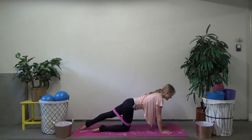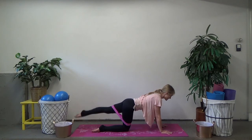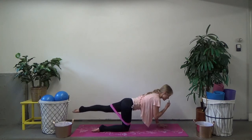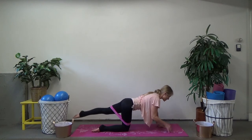Let's extend the opposite leg — toe extends behind you, knee points down. Lift it up to hip height and go up an inch and down an inch. Simply going to the other side here, working hard, squeezing into your glute as you do this. Now make sure as you're here, you're looking out to the top of your mat — not directly down allowing your chin to drop, but right to that edge of your mat.